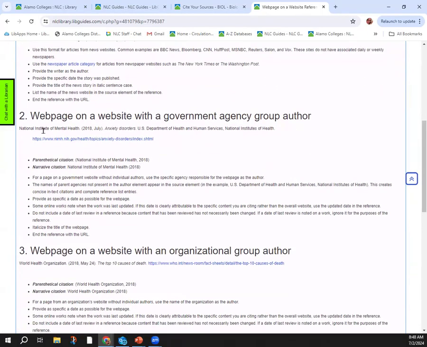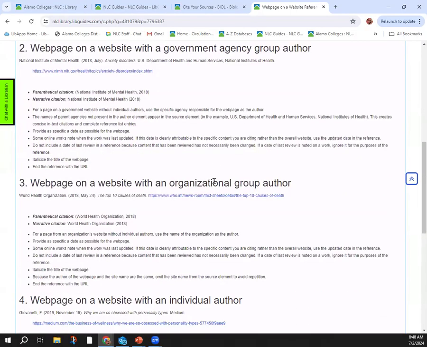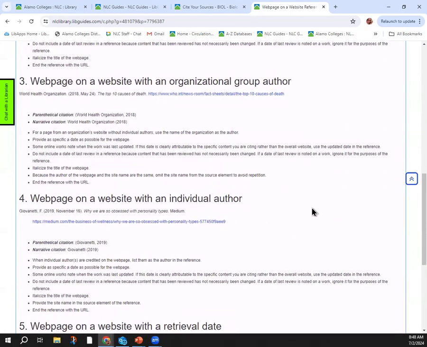And you have an example right up here. And so you can follow that example and you can make sure that what you get from the citation button is correct. And you can make sure that if you are writing it yourself, that everything is in the correct order, everything that needs to be italicized is italicized, and you're following the rules here.